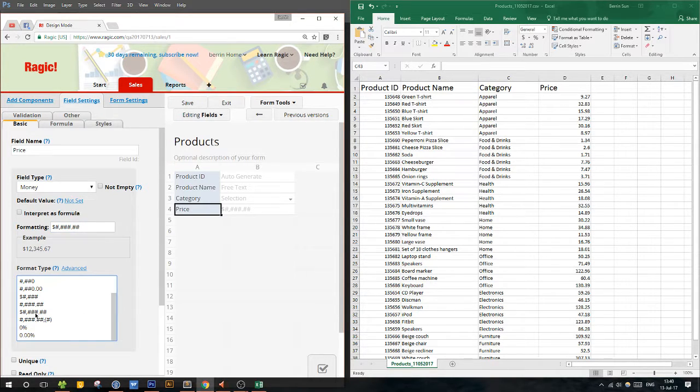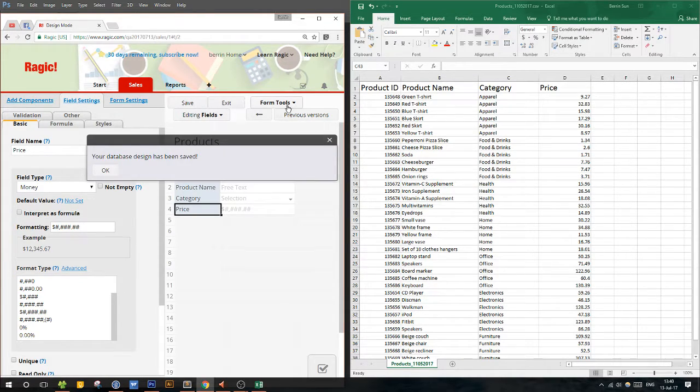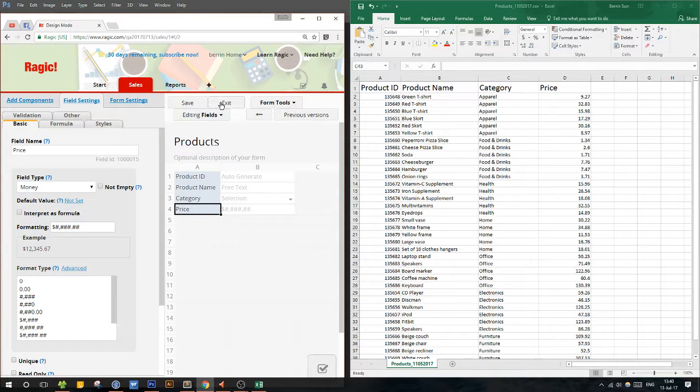I could have just selected this one that is pre-made as well, but just select the one you need for your own cases. And I'll just save this and then try imitating entering my product details.